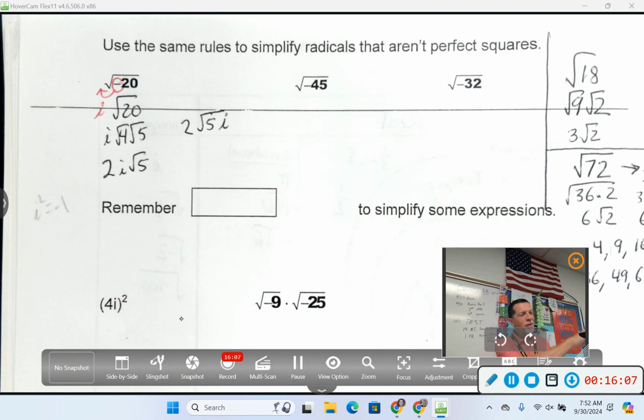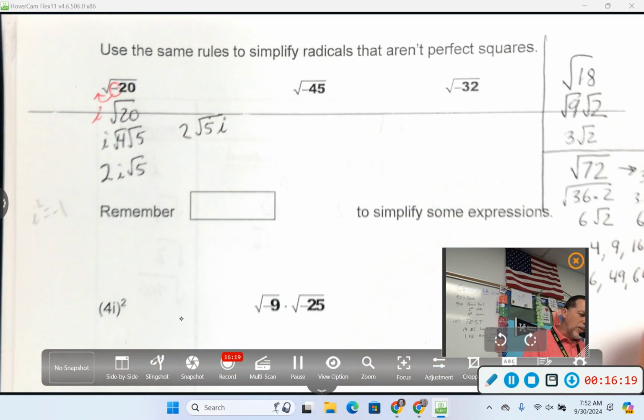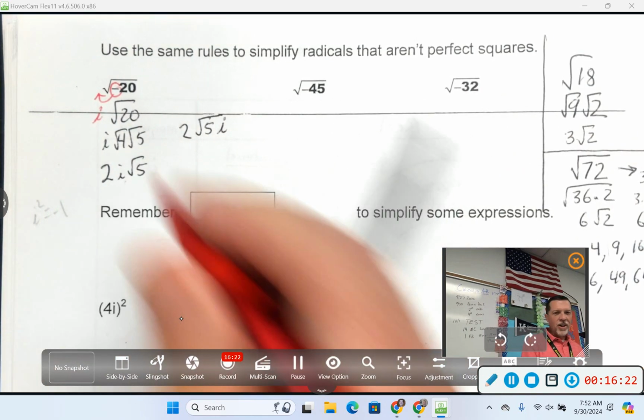Right. So those are my two options: be mean and just take it off, or be like, well, I think he knew what he was doing. But I don't want to try to read your mind. I'm going to grade what's on the paper, so I'm probably going to be mean. But that's the reason you put the i here in front. That way it's pretty clear.